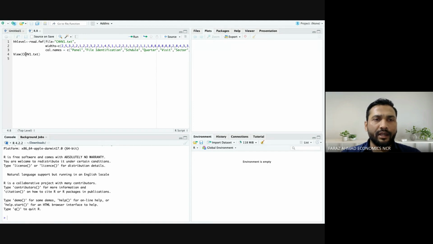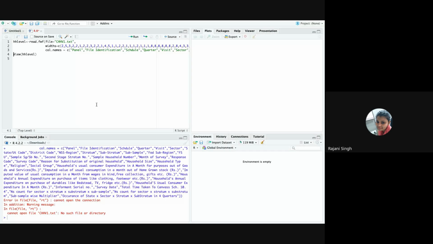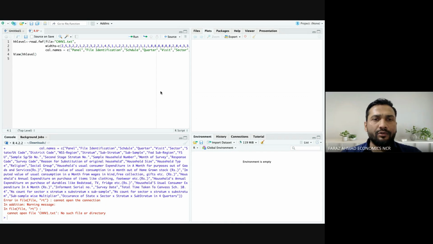See, why are you viewing this text file? You have to view HH level, because you saved it as HH level. Now you have to view HH level actually. Sir, can you just move a little left on your screen? So let me use the same code to do it again.